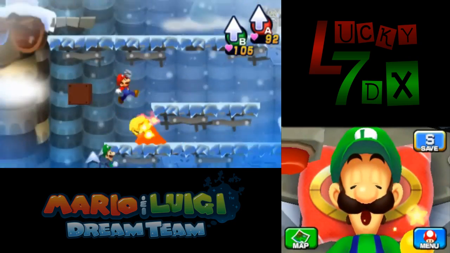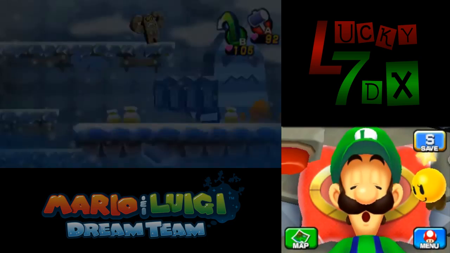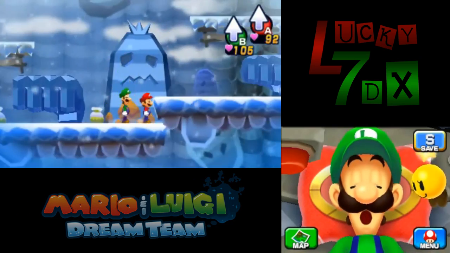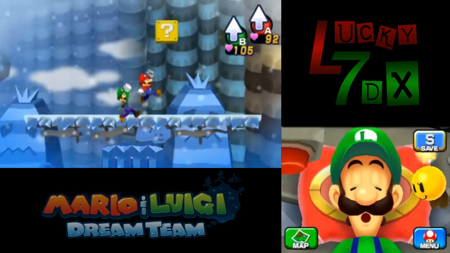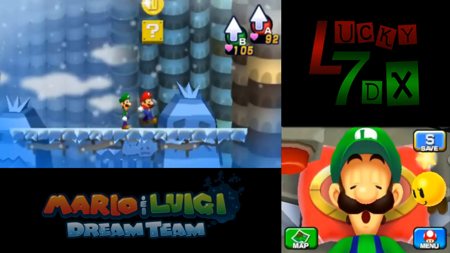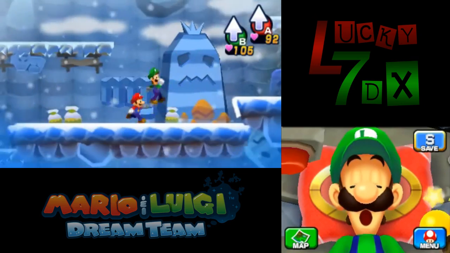Oh! Yay! Ow! Oh, Luigi's up here now. I don't know. Well, I'll take it. Yay. Which way is the way that's actually progress? Okay, it's that way. So let's go this way instead, because that's the way things work in this game. You go in the opposite direction of progress, because that's where the stuff is.